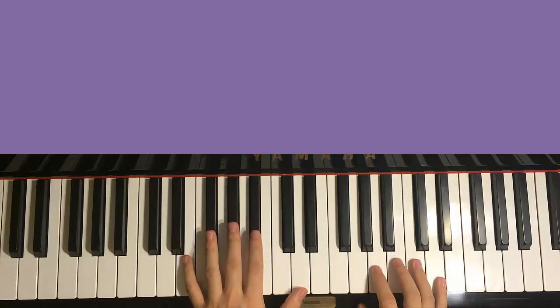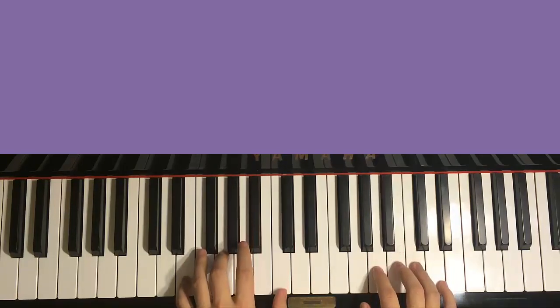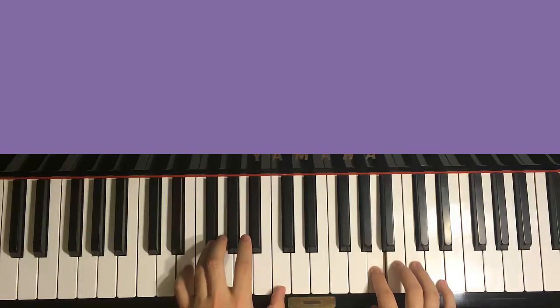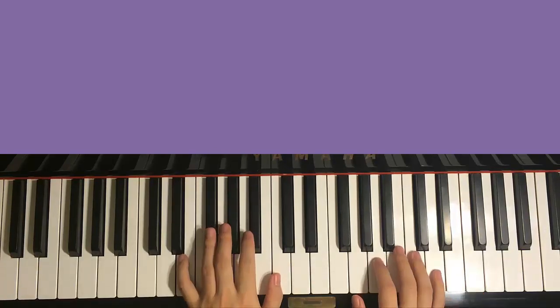Okay, let's do it again. So together, together, together, together, like that. Okay, so let's move on to the next two bars. Okay, next two bar preview goes something like this.